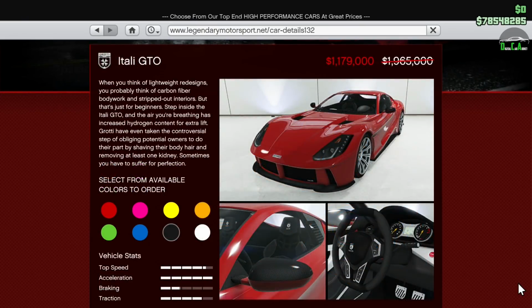Next up, we have 40% off the Itali GTO, which is one of the fastest cars in the sports class around most tracks. It has good customization and is ridiculously fast over bumps and stunt races as well, so I highly recommend getting this one if you don't have it already.